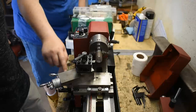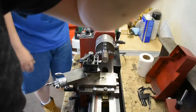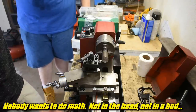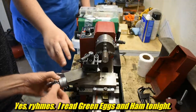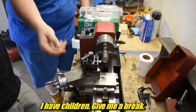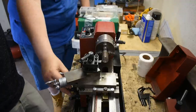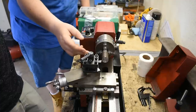I tried everything to make that turn and it wouldn't, so Chirpy helped set it up and it's beautiful now. You usually use this one here — the camera can't see that. All the big lathes have that same feature. I thought I had to keep doing math in my head, adding and subtracting. You usually don't use the top slide because it's at an angle — you have to figure out the sine and everything else.